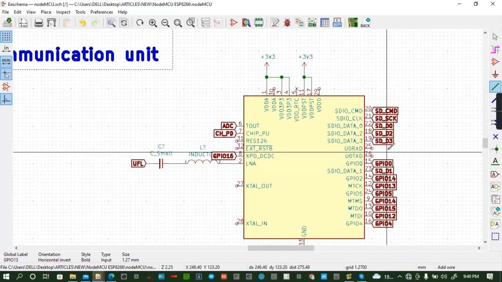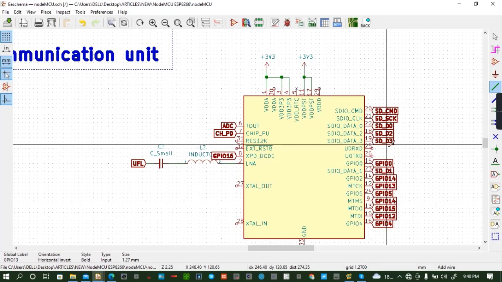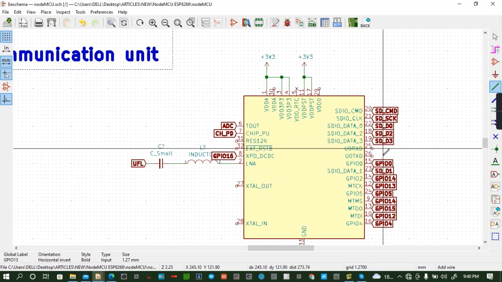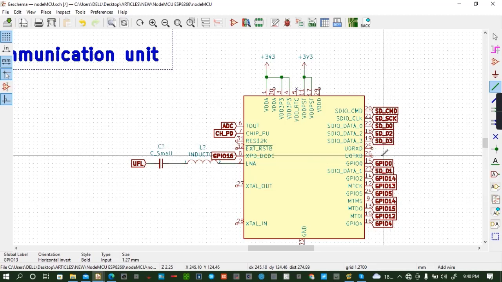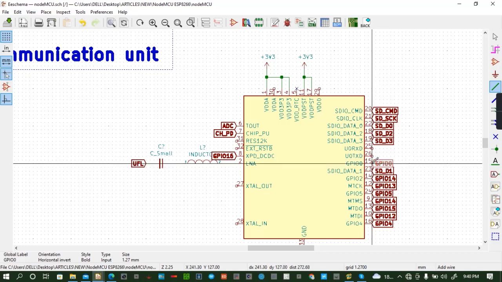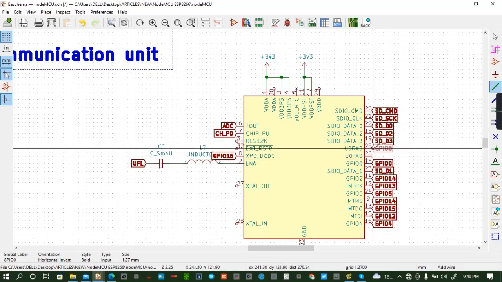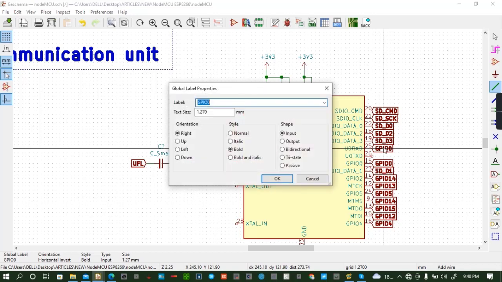Number 25. 25 here. RXD0. Copy. Edit. RXD0.